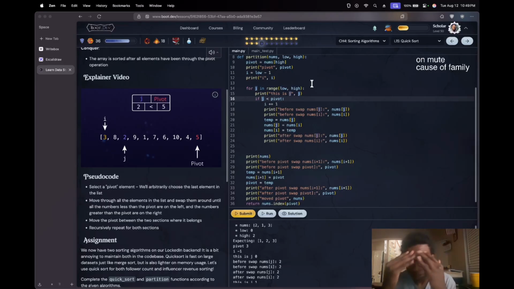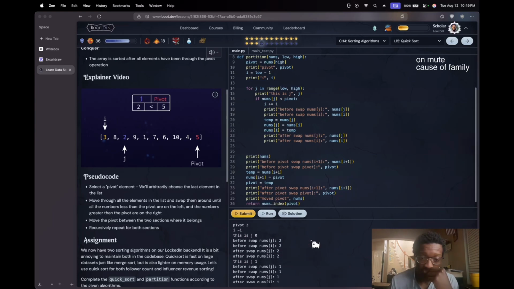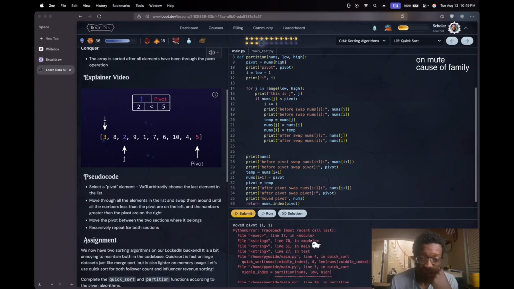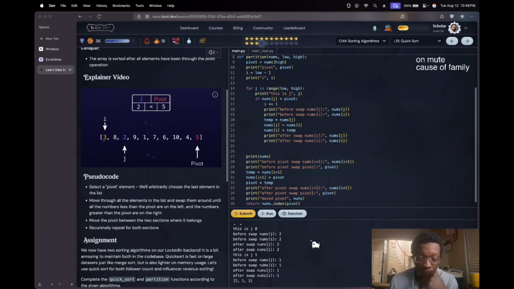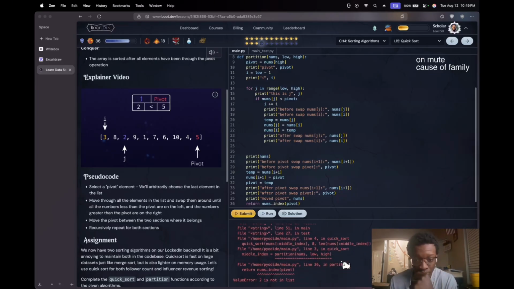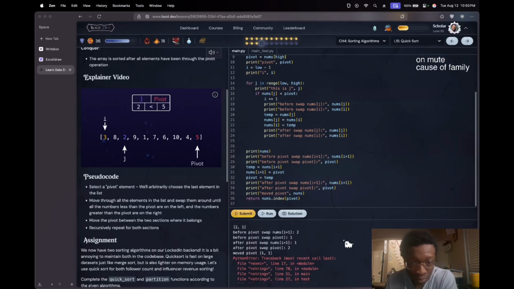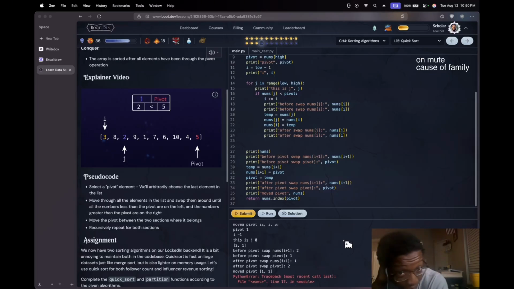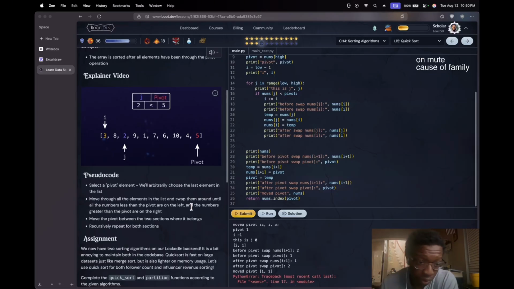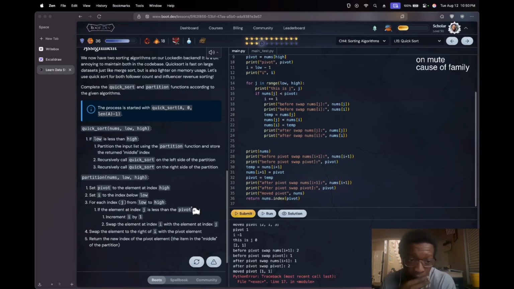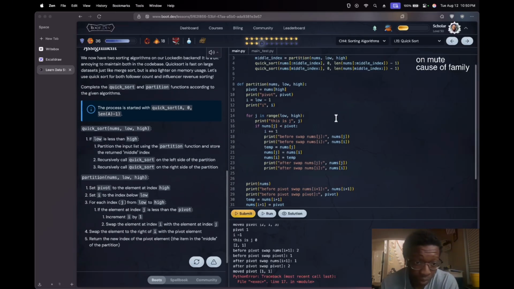I don't know how I'm comparing the index j to the actual element j. Okay, now we're getting a different error. Okay, we probably got a dumb mistake around here. Relative to the element index.